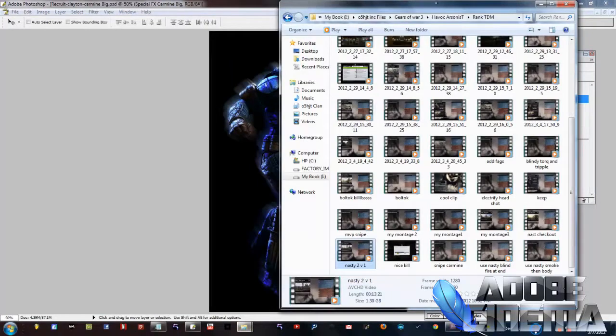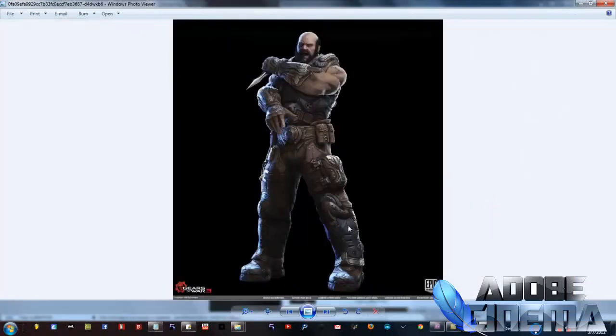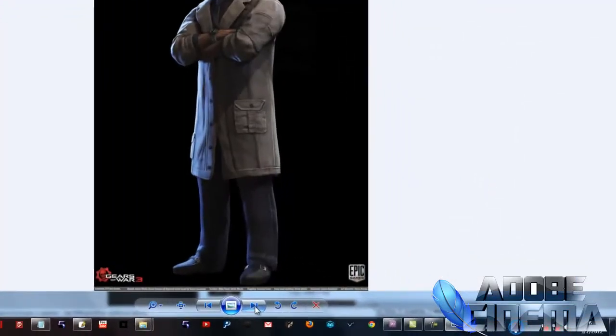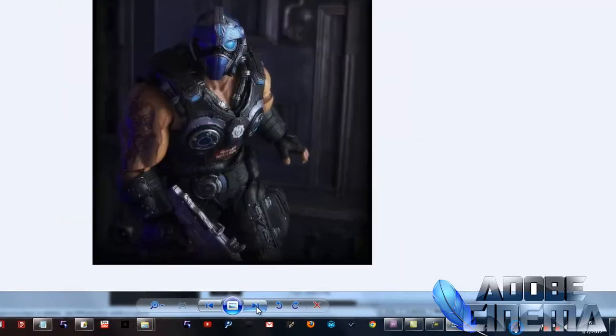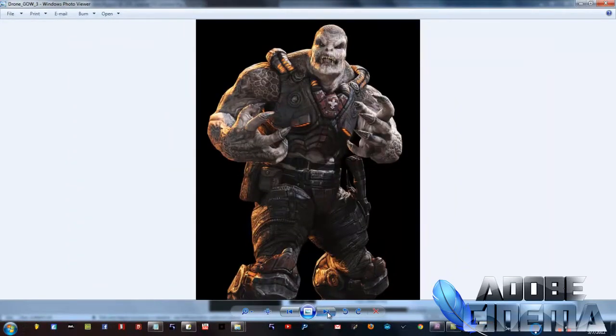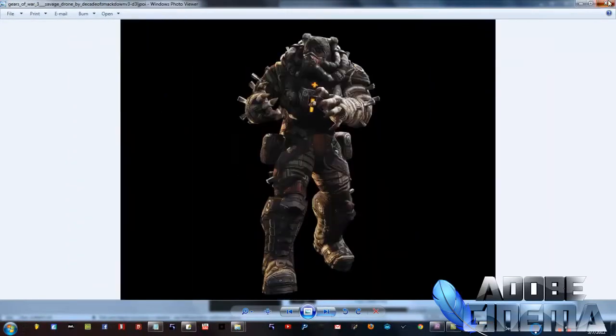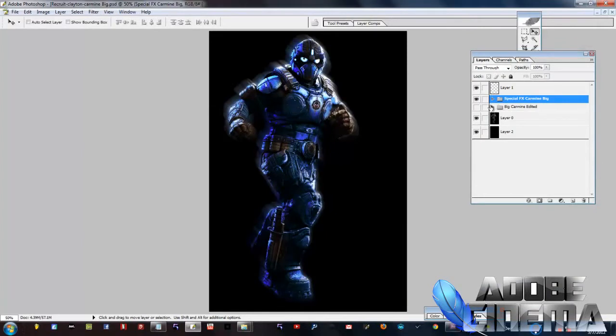All right, so next is our big Carmine. These images you can download off of the internet. I just do a Google search and I have a lot of them. What you would do is drag the image right into Adobe Photoshop, use the pen tool, and crop it out the same way I did the small Carmine. And then from there you just do your color correction and your special effects.